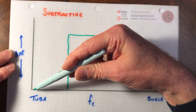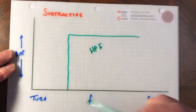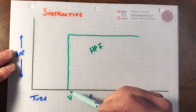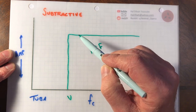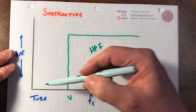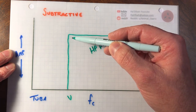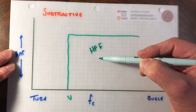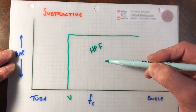For the low frequency, the tuba, we hear nothing until some point, a voltage control point, where there's some voltage I've dialed into on the MS-20. At that point, it kicks open a filter that allows that sound to progress through the signal chain. Nothing. This point then allows, now I hear those frequencies. A high pass filter is also known as a low cut filter, because it's cutting out the lows, or a high pass filter, because it's passing the highs.